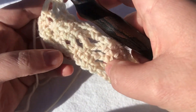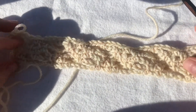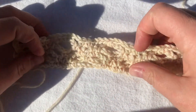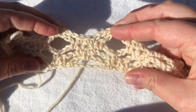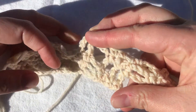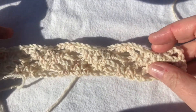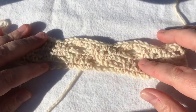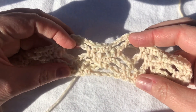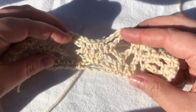That completes rows one through five of the pattern for the scarf. It doesn't look like much right now — this is a type of stitch that you really need to block in order to make it look nice. If you stretch it out you can see a little bit better how it will look when it's finished. When you finish this pattern make sure that you block it, because that's going to open up all of these holes so you can see the lace pattern. All of the remaining rows pretty much do the same thing as what you've already done, so based on these first five rows you should be able to figure the rest out. That is how to do spider lace in my Lime Breeze scarf.